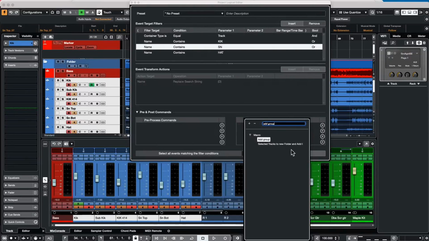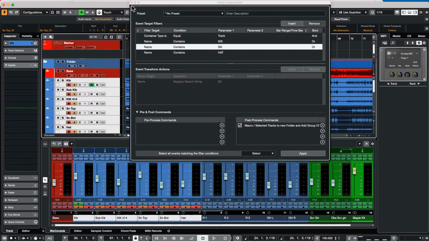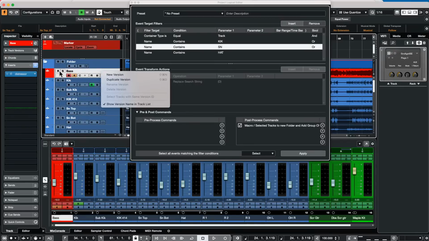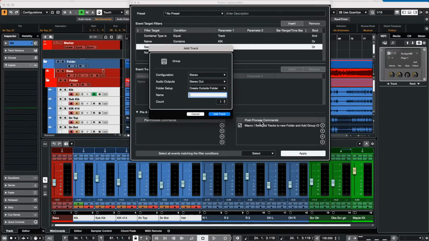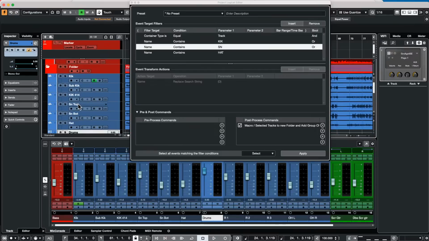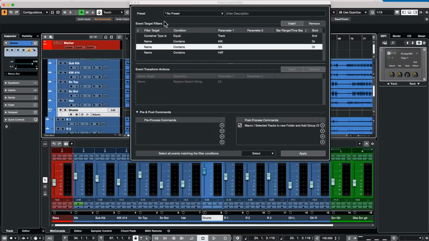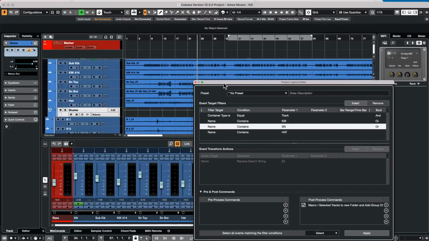Okay, so we'll say selected tracks to new folder and add. Right now, let's say I have my bass selected. So we'll just say we want to take this and add to a group. So I'm going to now hit apply. We'll give it a name. We'll say drums. And then all those tracks have now been routed to our drum folder.